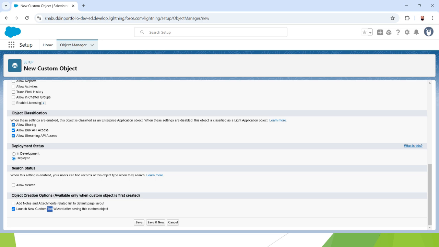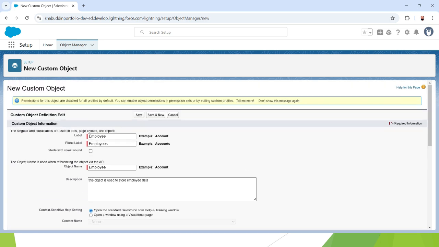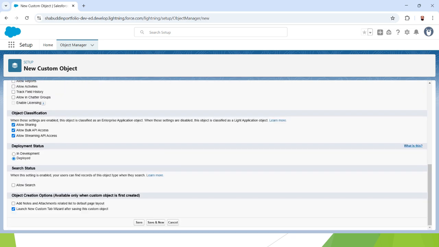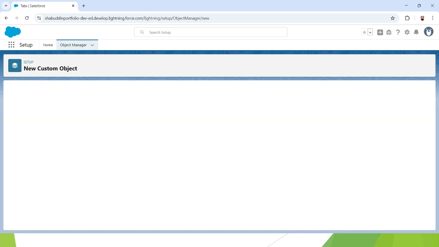Once you click on the tab, that object will appear. And this tab we will attach to any of the existing applications. Clear? Now once you select these options, you will click on save.